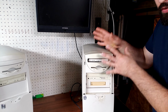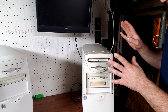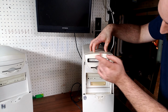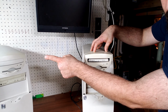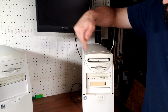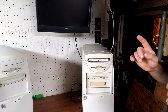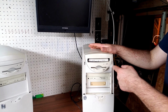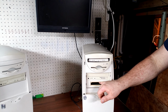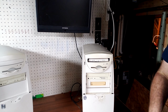I actually found this on the side of the road while I was driving home one day, so I have no idea if it works. I don't care if it works, because the only thing I care about is getting this CD drive out of the top of this. Now, it is missing its front bezel, but that doesn't matter to me because that front bezel is there. So ideally, I can pop this CD drive out, pop that bezel off, pop it on this drive, slide this drive in there, and it should just work. So let's tear this machine apart and get it out. And we'll also see what kind of parts are in here, because we've also got a tape drive of some kind and a DVD-ROM drive of some kind, it looks like. So let's just take a look.